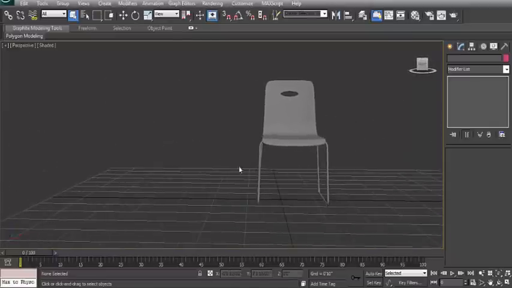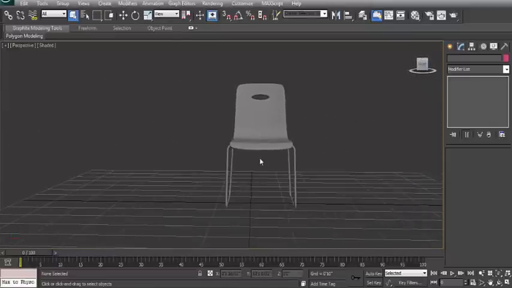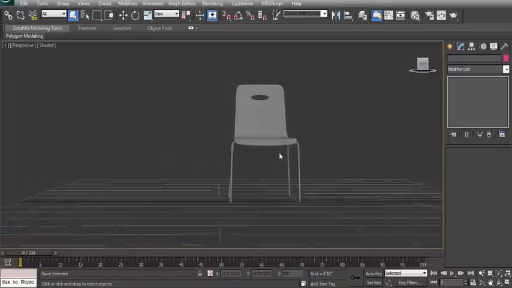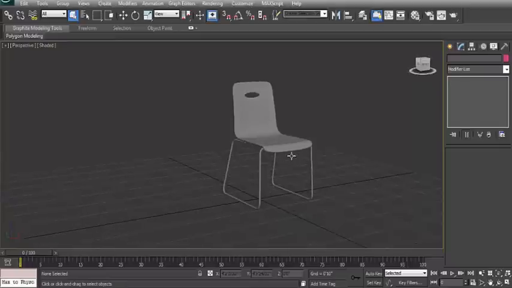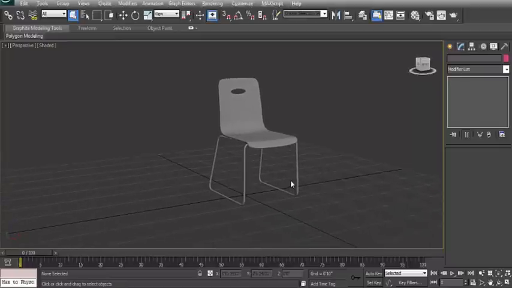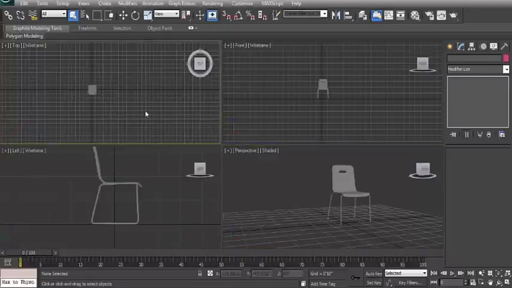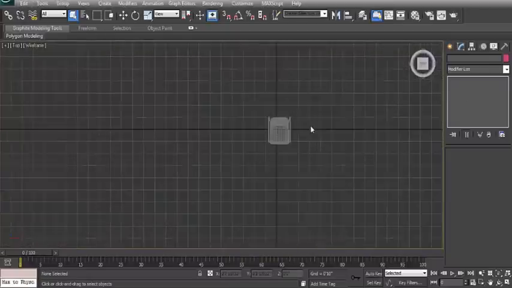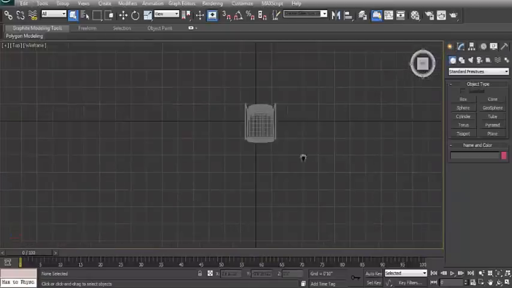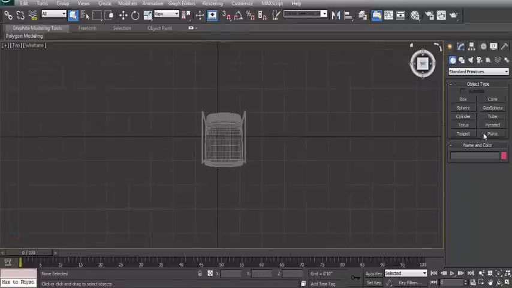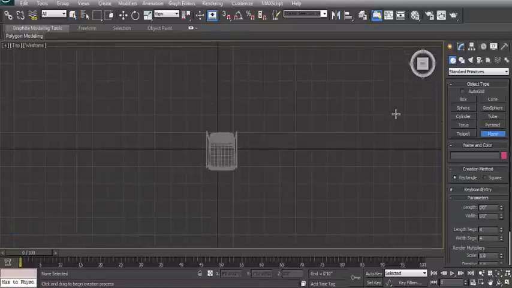First of all, for rendering a 3D product, I have to make a background. For this, I am going to take a plane in the create panel and geometry panel. Here is a plane.